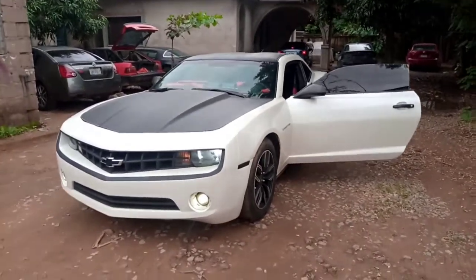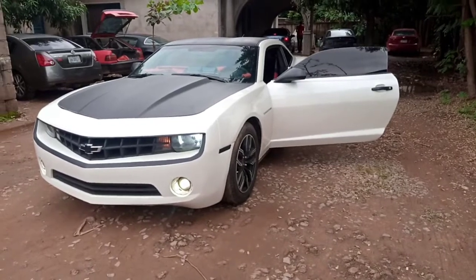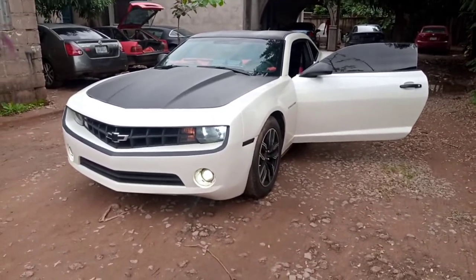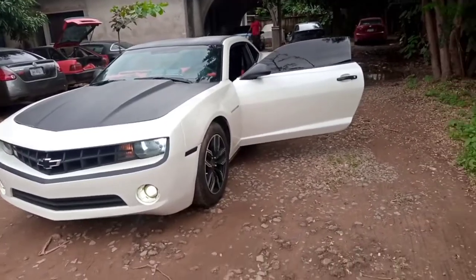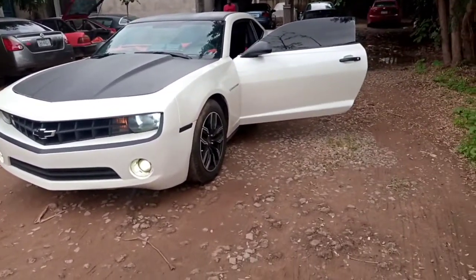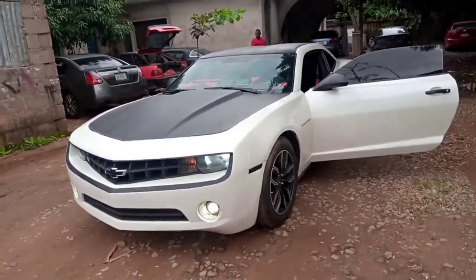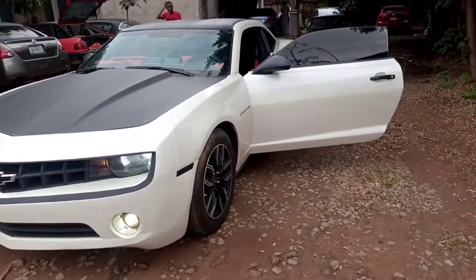YouTube. This is another new project, Lambo door, vertical door on Camaro. Yes, I'll be starting the work right now. Just want to show you guys how we go.